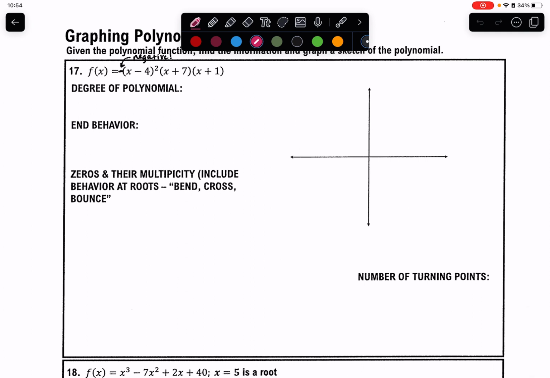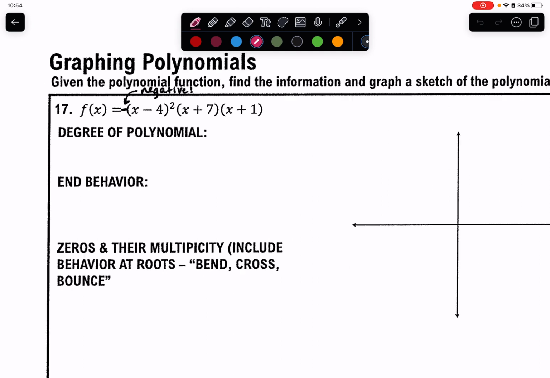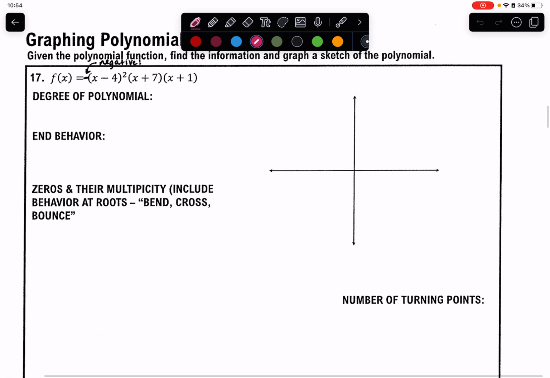And so I will say that none of the problems on the test are going to look exactly like this. You're not going to see me giving you a function and saying, what is the degree? What is the end behavior? Blah, blah, blah. And sketch. It's not going to look like that, okay? What it's more going to be is it's going to say, given a function or given a picture, what is just the end behavior? That's a question. Or it might say, given this equation here, tell me what are the zeros? That's a question.